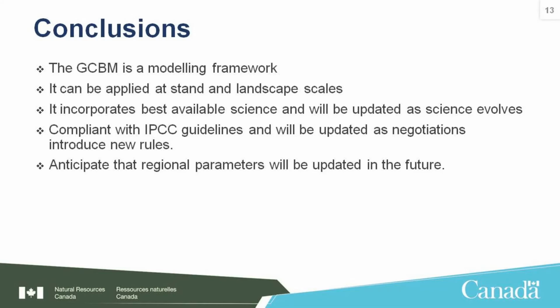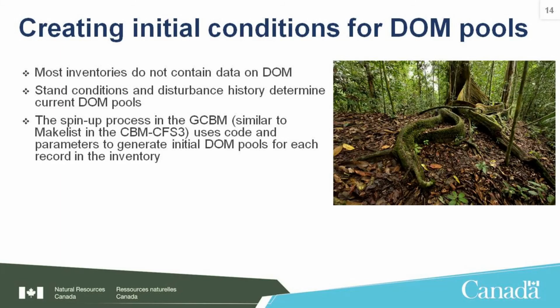The last topic of this presentation is explaining how the initial conditions are created in the GCBM project. This is an important topic because most users typically have more data on the biomass dynamics of their forests than they do on the dead organic matter and soil carbon dynamics. This is slowly changing, however, most inventories do not contain data on dead organic matter. What we understand is that stand conditions and the disturbance history determine the current dead organic matter pool sizes.